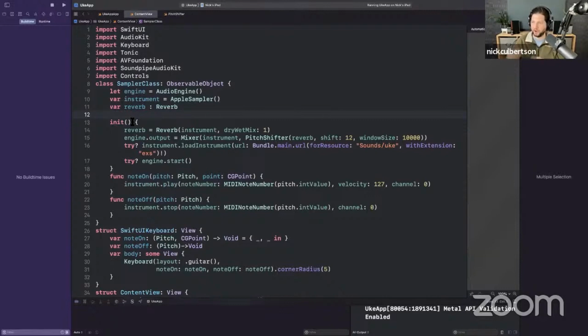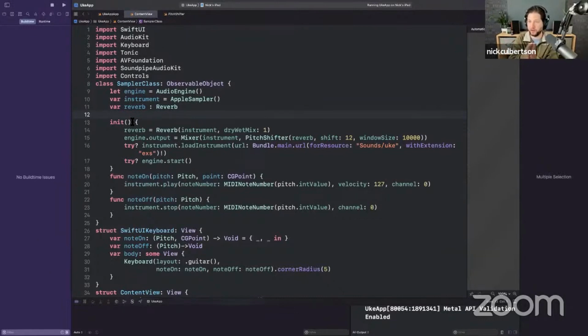And I feel like AudioKit has helped make a productive workflow for me, that now with a single line of code... And I do make this stuff look easier than it actually is. Like there's a lot of hours of head scratching that went into this, but whenever it comes to getting the thing to do the thing, you don't have to do a lot. There's not a lot of overhead there.